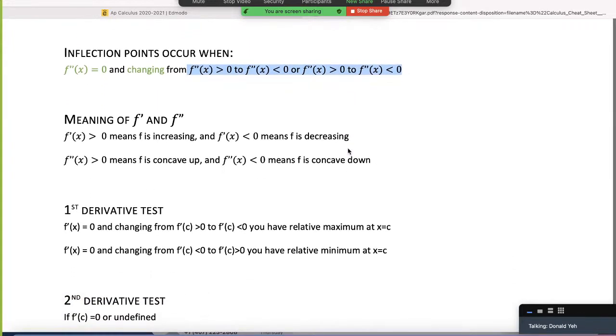Okay, meaning of f prime of x and f double prime of x. You should know this by now. If you don't know it, you are far behind. f prime of x tells you increasing and decreasing: greater than 0, less than 0. For the first derivative test, you must have a justification like this, guys. This is a good justification: f prime of x changes from greater than 0 to f prime less than 0 at x equal to c, and that's the relative maximum, if they want you to justify.